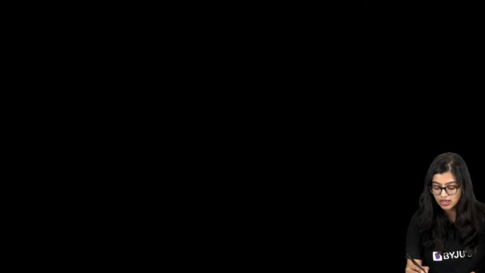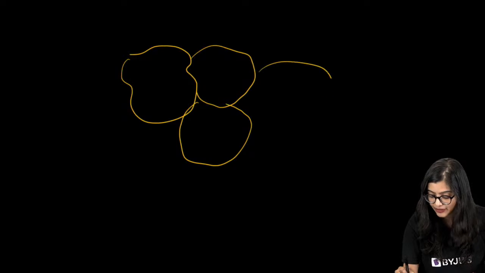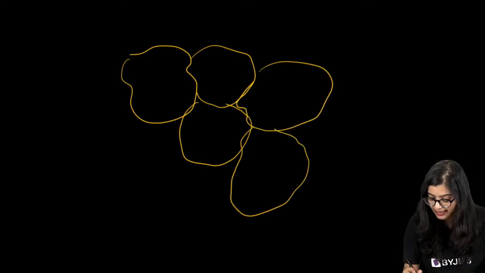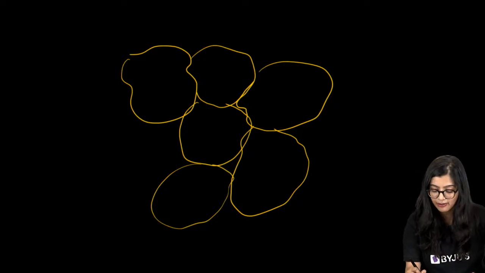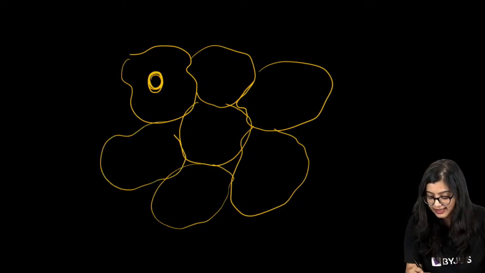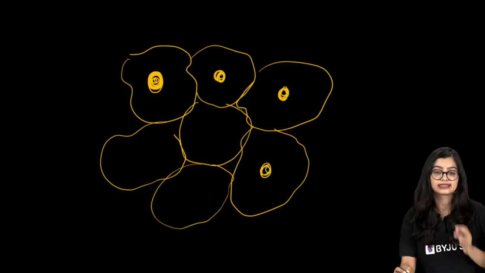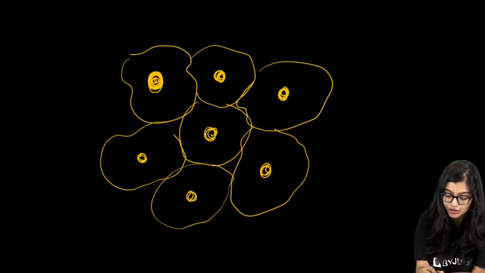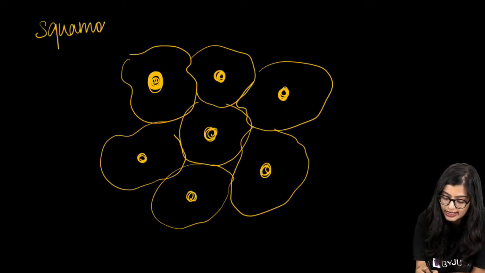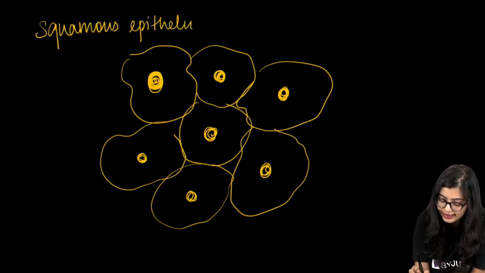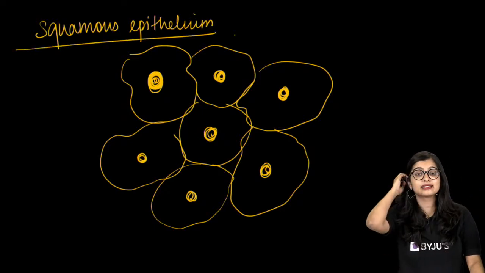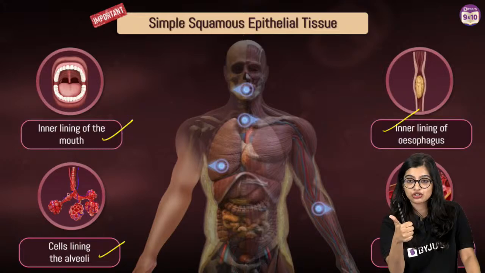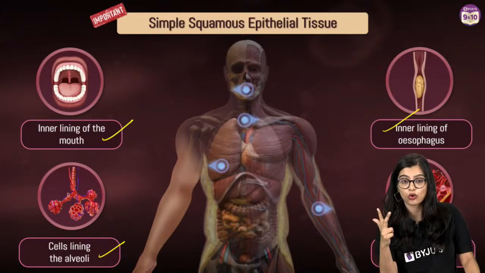Now, how does its structure look? From the top, it is made up of flattened cells, right? So, we see that it is made up of flattened cells of this manner. I am roughly drawing it. And we see that they tend to have a prominent nucleus which will look something like this. Yes? So, this is what we mean by the first type of epithelial tissue, which is your squamous epithelium, right? So this is what we understand as squamous epithelium. Now we know its structure, we know its function, and we know its location.